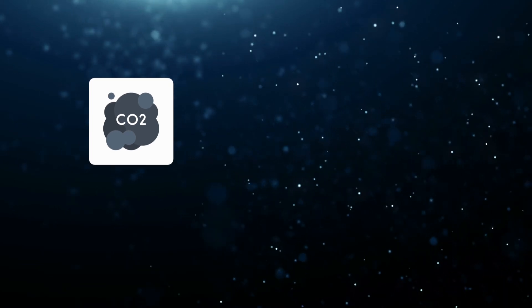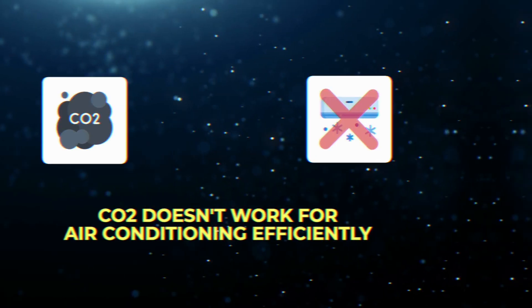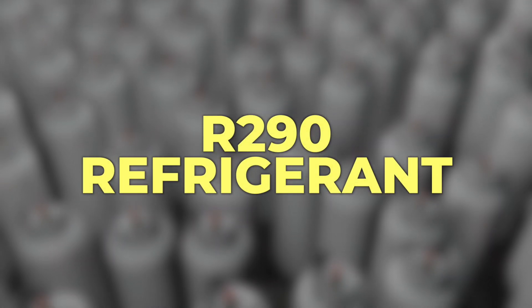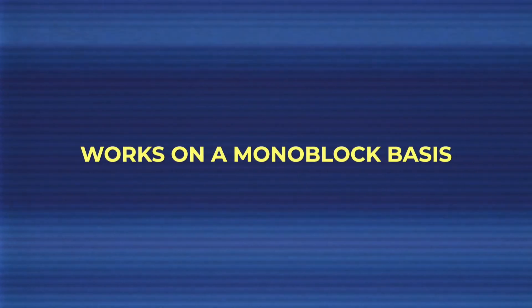A lot of people ask why we aren't already using CO2 as a refrigerant. Obviously there's a money factor at play — manufacturers make a lot of money on refrigerants. But it's also not so simple, because CO2 unfortunately doesn't work efficiently for air conditioning, so it can't be a drop-in replacement. That's why I think we're going to see refrigerants like R290 come into play, especially with future phase-outs, as R290 works well for heating and cooling and functions as an air-to-water heat pump.